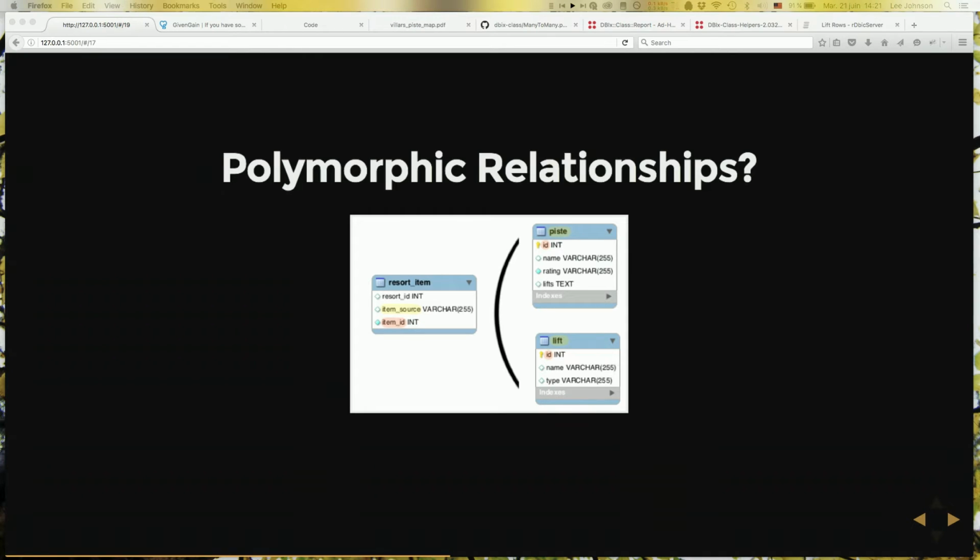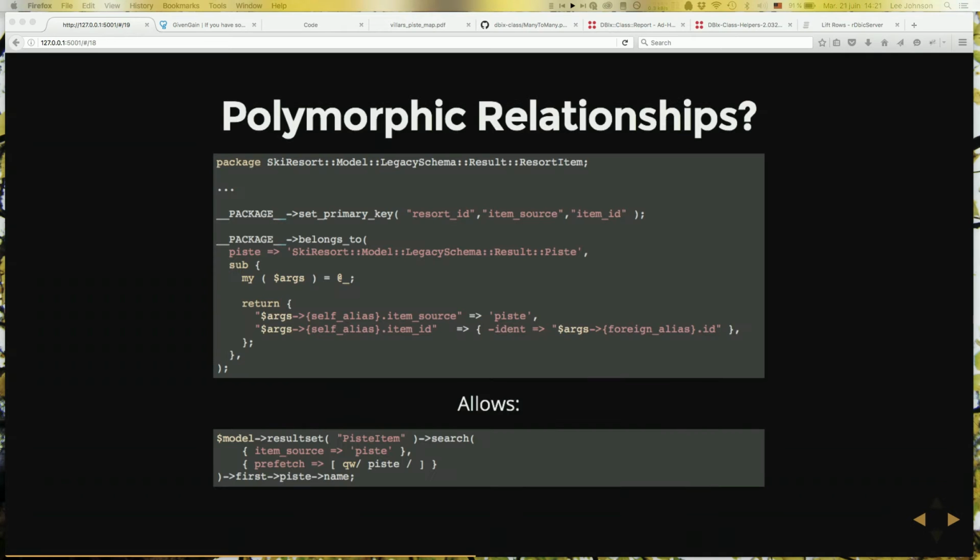Now, how do you fix that within DBIC? Well, actually, you can do that, because when you add a belongs_to relationship, you can pass a code reference, and you can have many columns joining to many other columns. And again, it makes that search very trivial. Just down here, we say, join this to this, basically.